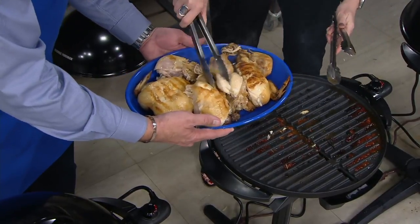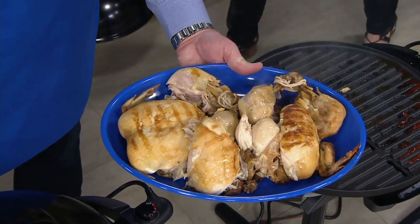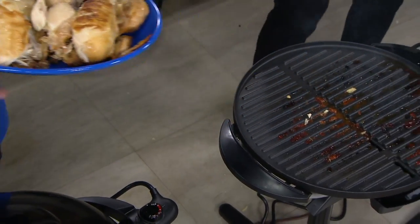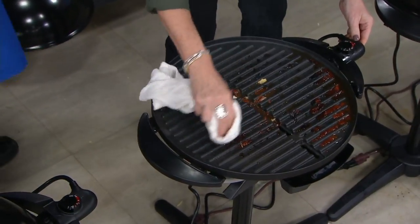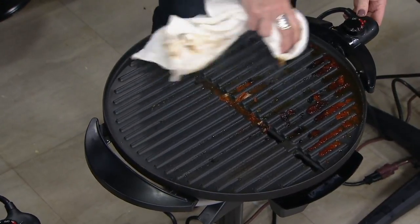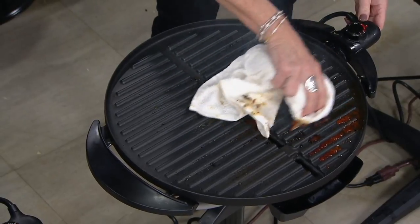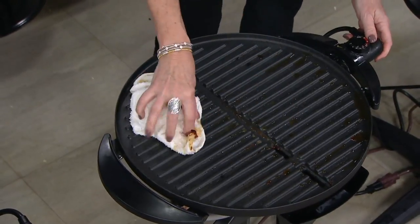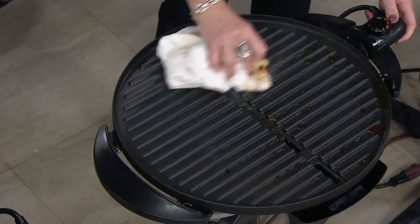Everyone can have their favorite part of the chicken — why not? This is really phenomenal. Over 600 of these are gone. And the cleanup is a snap — you know how you get that sugar and fat on the chicken and have to scrub your roasting pans? Look at how easy this is to clean. It is just perfectly cleaned. When you have a traditional gas grill or charcoal grill, you can't get your plates this clean. I recommend you unplug it, let it get a little bit cool but still warm, and then clean it up — making sure you always protect your hand in that process.